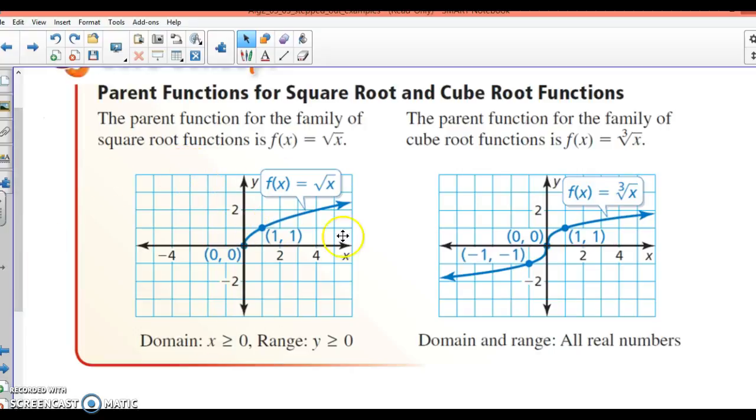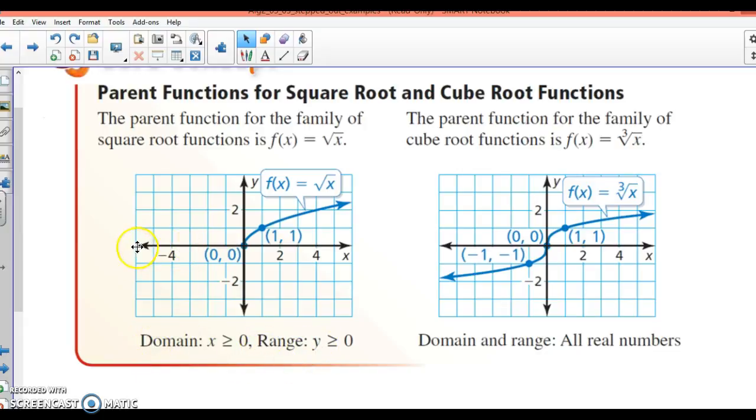Okay, so here is my square root function. This is just the square root of x, right? This is my first radical function we're looking at. So we can see my domain, and domain is going to be my x values. The way that I remember domain and range is domain has a d, range has an r, and d comes before r in the alphabet, and x comes before y in the alphabet. So the d goes with the x, and the r goes with the y.